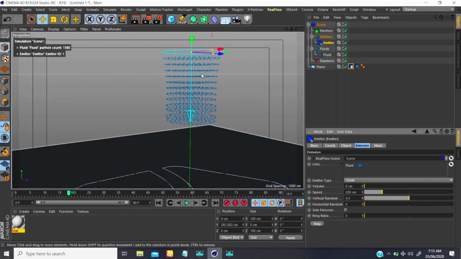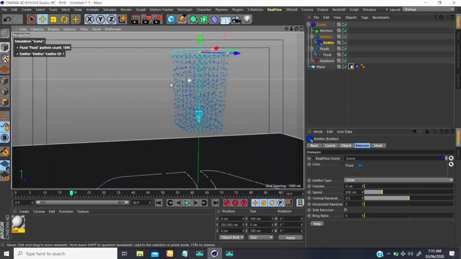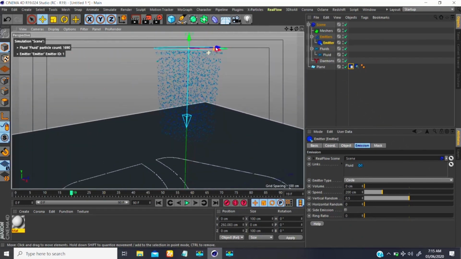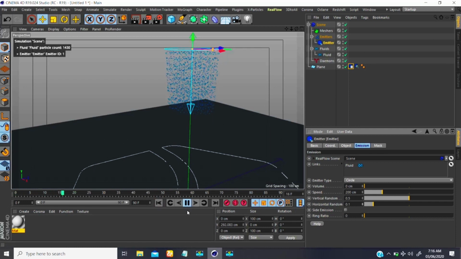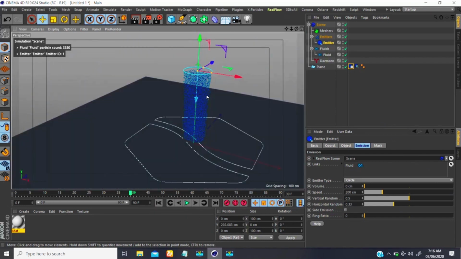So the vertical is for the up and down. Okay, you can start seeing that this is now beginning to have a shape. But for the horizontal, we are still seeing something inside there. So that is why the horizontal also comes in handy. If you do that now, you notice you don't get to have that. So if I want to increase more of this, you have this randomness to this.